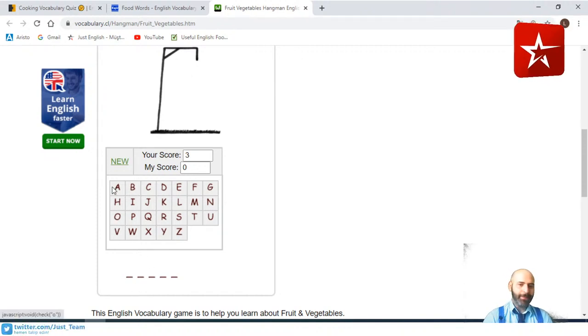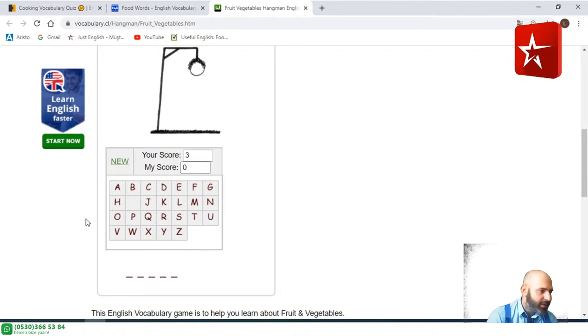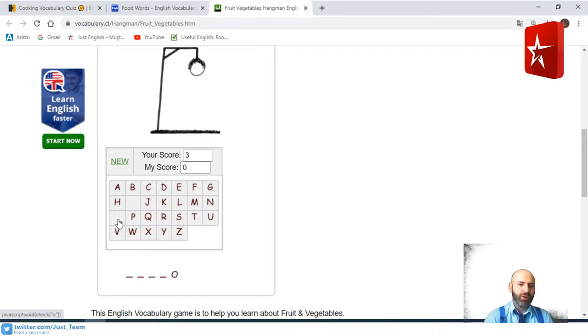Gustafa says I. Nope. Halil, it can be peach. It can be melon. It can be lemon. It can be a lot of things. So tell me letters first, guys. Let's start with letters. O and A. Let's check. O. We have got O. We have got A also. L. Nope.